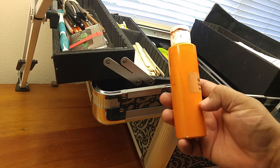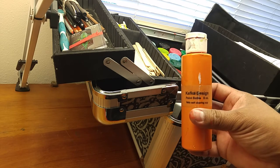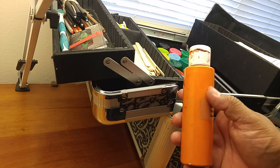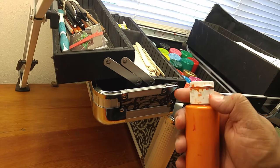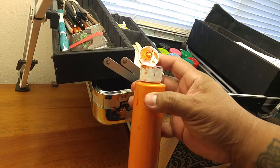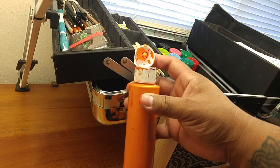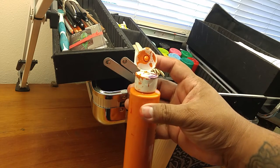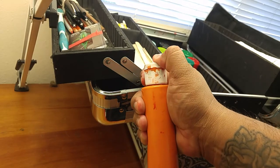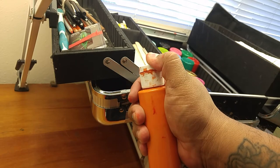I've had this bottle probably over two years now. I have refilled it since it got low, but there you have it folks — that's the amount of skinning that you will run into. You do want to periodically clean that off so that you make sure you get a nice seal when you shut the cap.